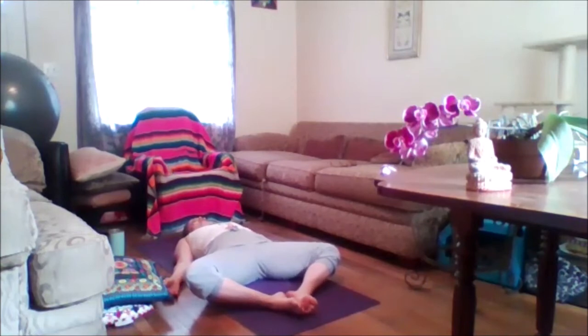So just take a couple more breaths with the hips open. Imagine the ocean, the waves of the ocean. And when you inhale, the wave comes up the body. And when you exhale, it goes down and out the feet. Just washing down and out the feet. Breathing in and drawing the wave in and up. Hearing the ocean in your breath, and then exhale and down and out the feet.